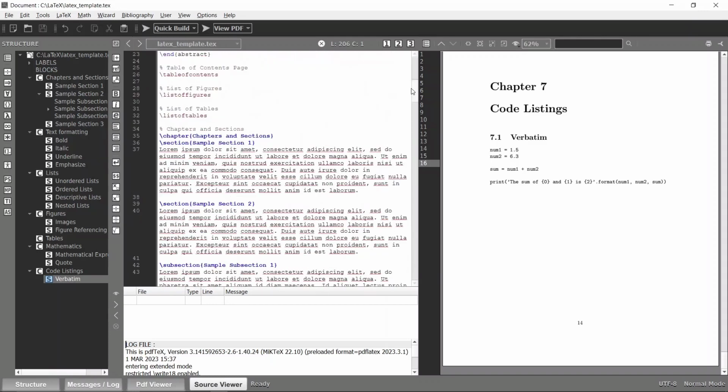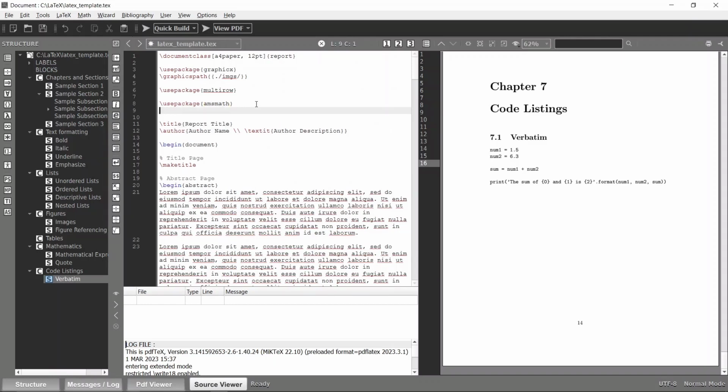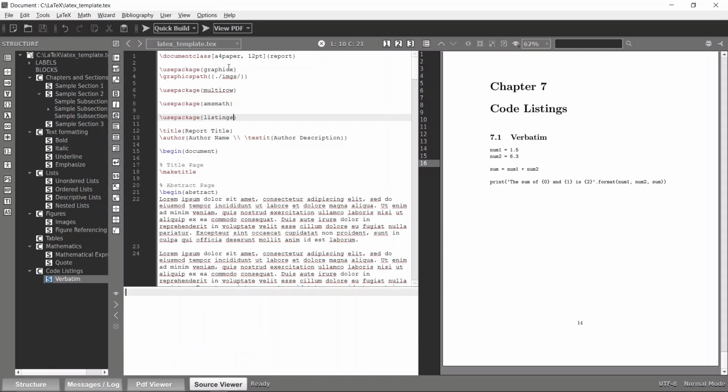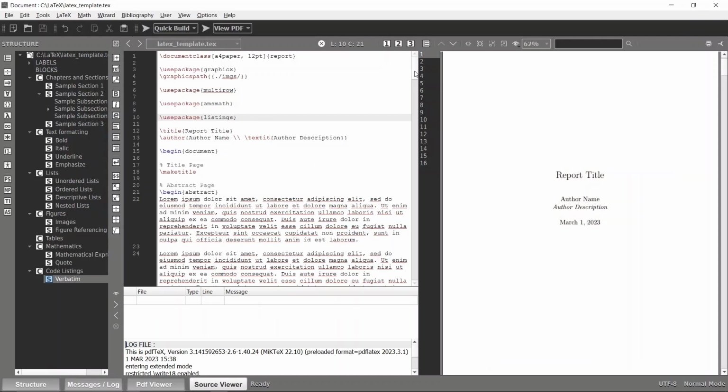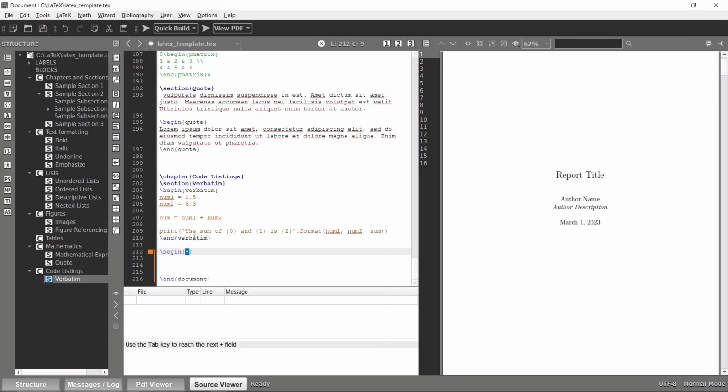a third-party package called listings, right? So I will use another package which is, oh no, actually it is listings, right? So let's compile it, so it will download the packages as well. Okay, now I think we can use that package. So simply let's begin, but with lstlisting, right?